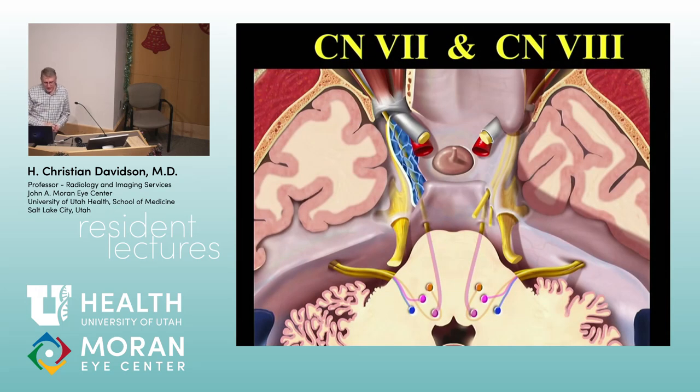Okay, so now we're going to extend our discussion to 7 and 8, and if you're going to talk about 7, you may as well talk about 8 because it comes along with that discussion. So again, that's the same picture of the nuclei here, 6, 7, and 8. The 7 nucleus and the fibers pass around the 6th nerve and exit into the lateral pons at the CP angle into the IAC. And the cochlear fibers, along with nervus intermedius, that's the parasympathetic and autonomic fibers coming along with 7, are all going to exit together. And these two nerves are going to be right next to each other the whole way in the cistern and IAC.